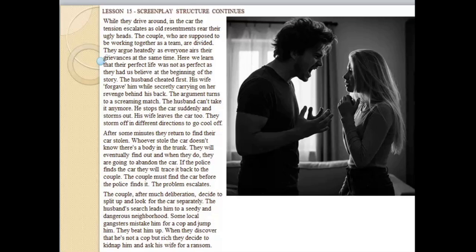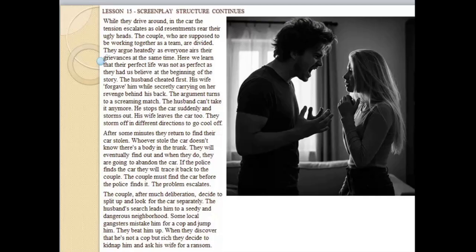Here, we learn that their perfect life was not as perfect as they had us believe at the beginning of the story. The husband cheated first. His wife forgave him while secretly carrying on her revenge behind his back.